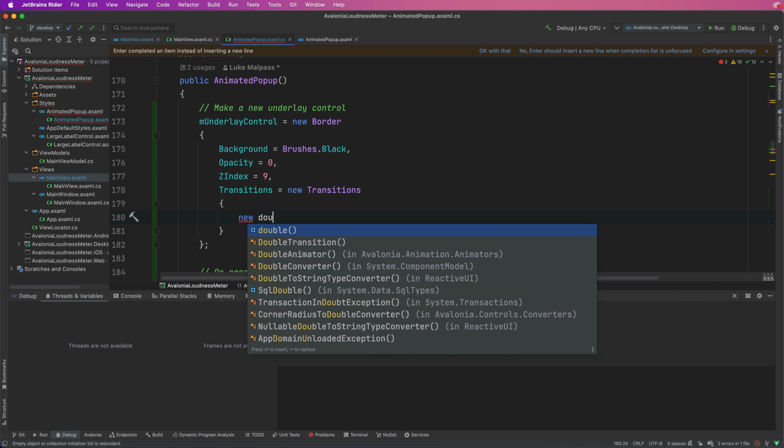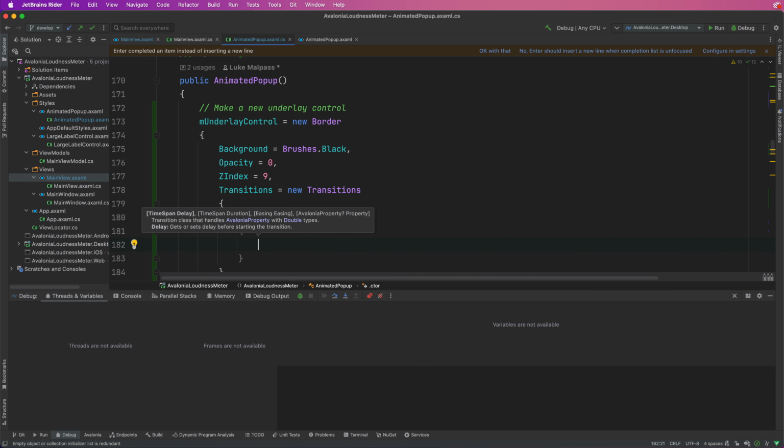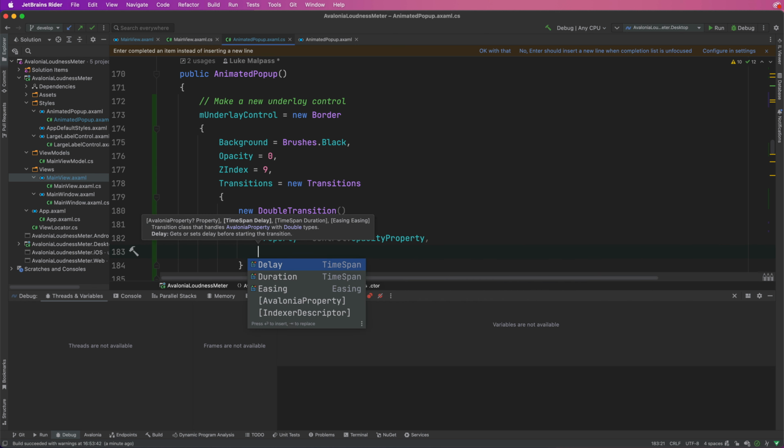And this wants to be a double transition. Property is, what property is this? Control.opacity, is it on? Yep, opacity property.